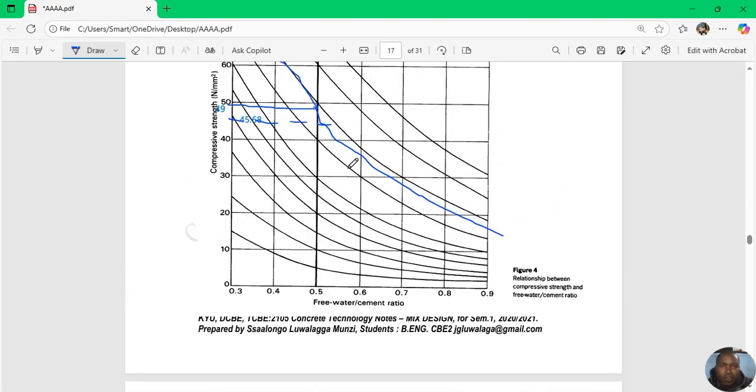And after we have drawn that horizontal line, we slope it down here to get a value here, which is approximately, if this is 0.5, this one can be 0.54, 0.55 here. So our value here, we shall take 0.54 as our free water content.